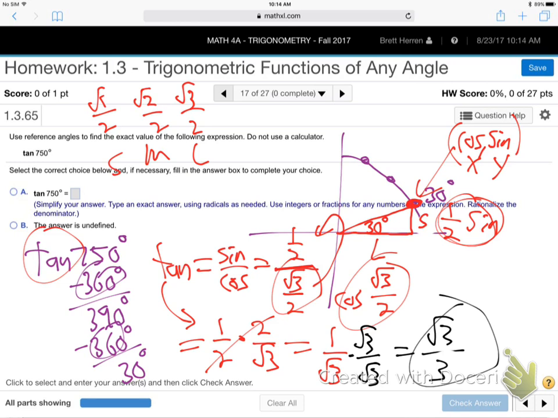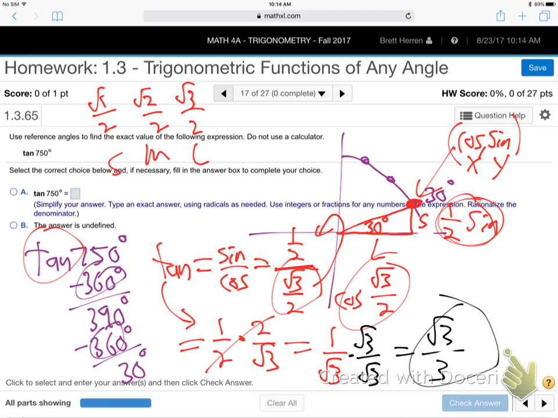So again, I took the 750, subtracted the full circles, got down to 30 degrees. Drew the triangle. So you guys getting these? These triangles are super important. This is what I pull out for calculus students all the time. I always draw the triangle on the unit circle. Here's the triangle, how far over, how far up. You want to know this really well. This is almost the most important thing we'll do this semester, these little triangles, small, medium, large.